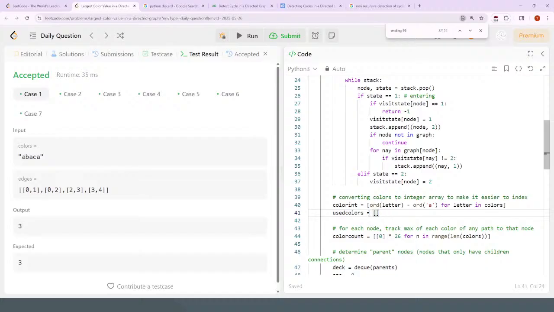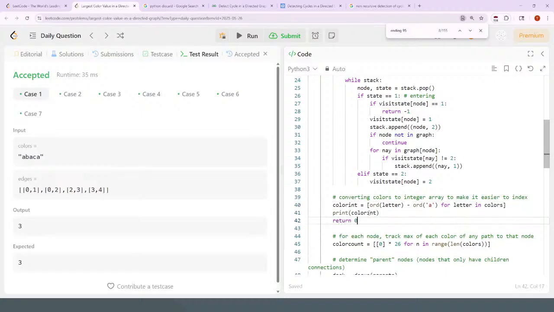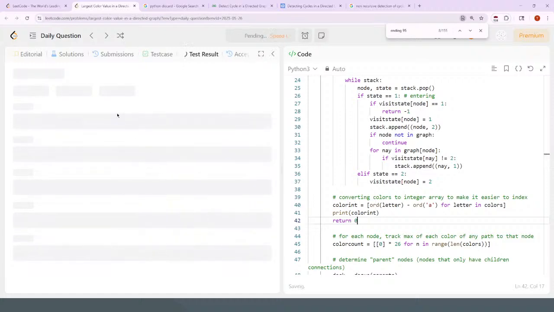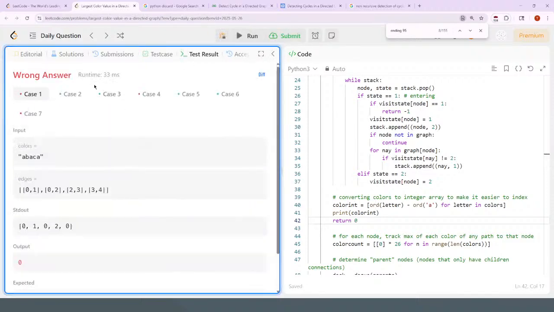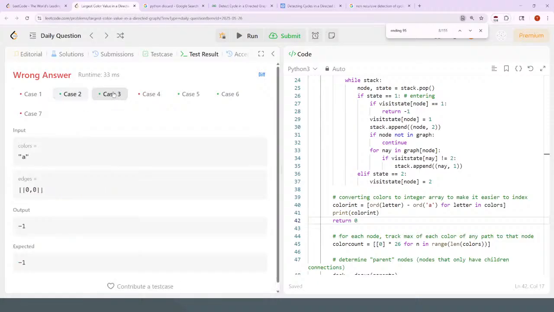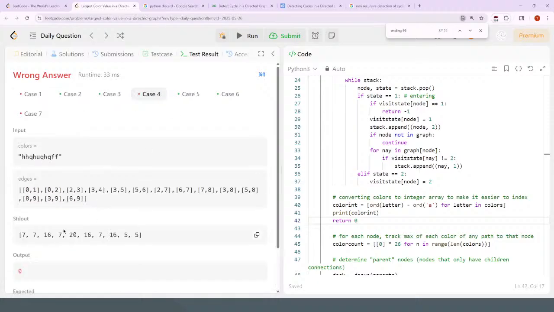Oh, it's color int actually. So color int is the list of colors in use. Okay, so I want a set of that, right? I want just a set. So use colors is equal to a set of that list of color ints.